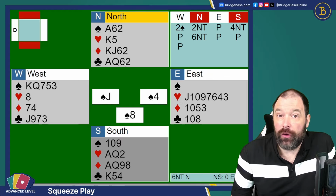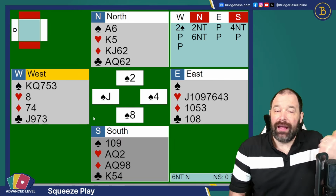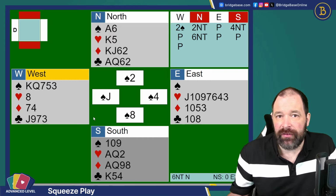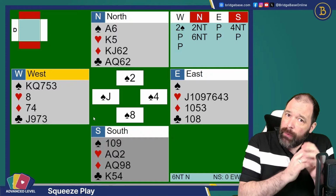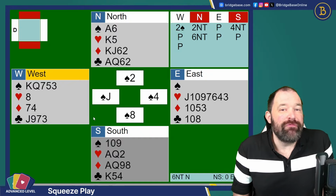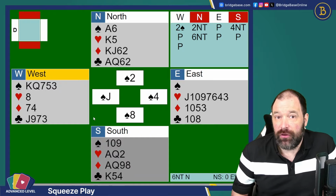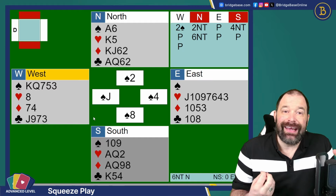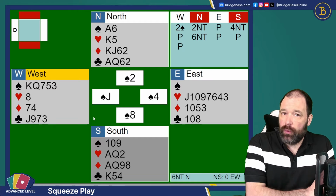We're going to duck trick 1. We're going to play a 2 of spades. And now they've taken a trick, and they were going to get a trick anyway because we only had 11 off the top. They've taken a trick, but we now are at the point where we've got 11 tricks with 12 remaining. We've rectified the count, and that is one of the crucial things you need to be doing if you think there might be a squeeze on a hand: you need to rectify the count in a place and a time where you can afford to lose a trick.